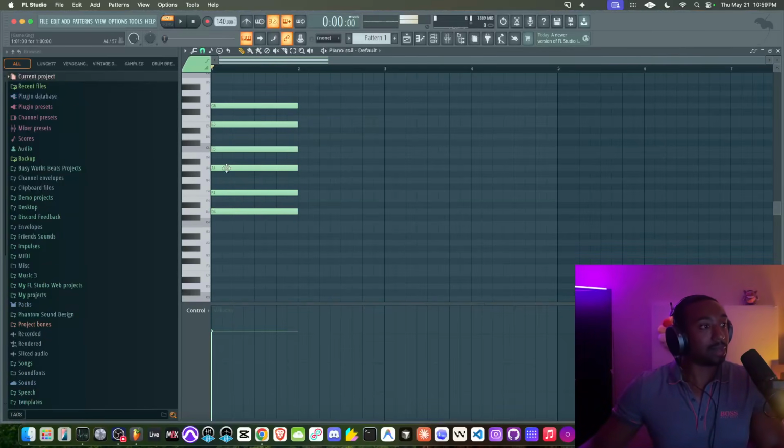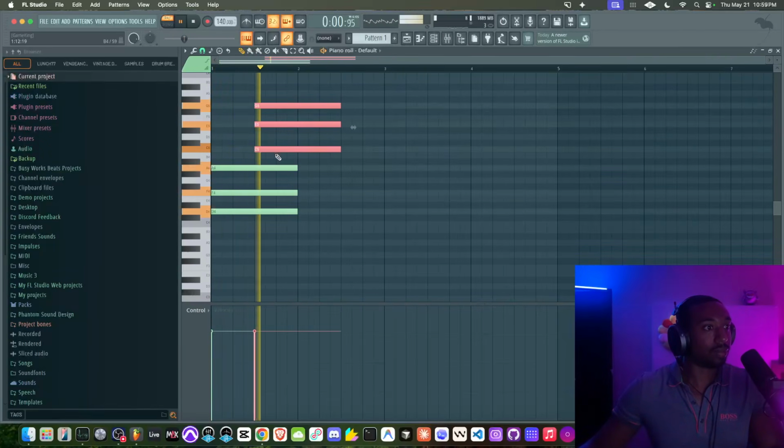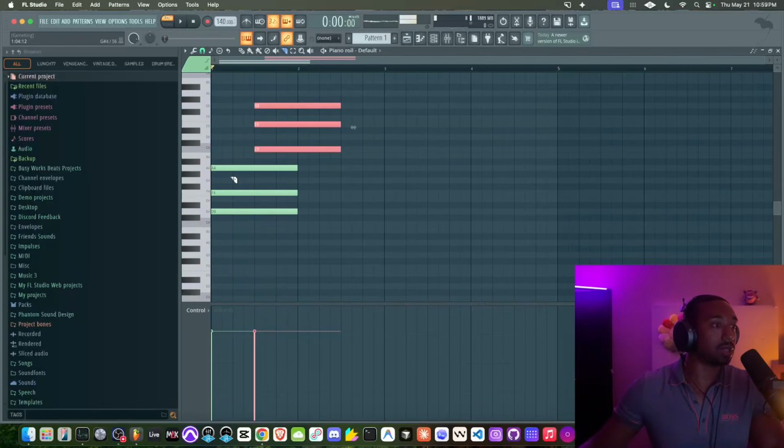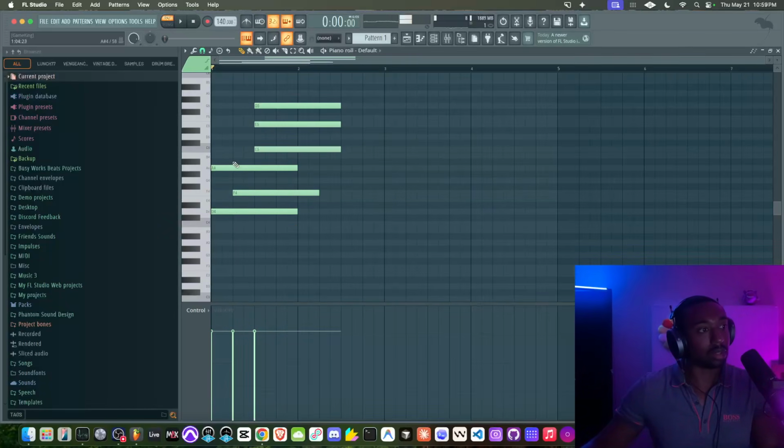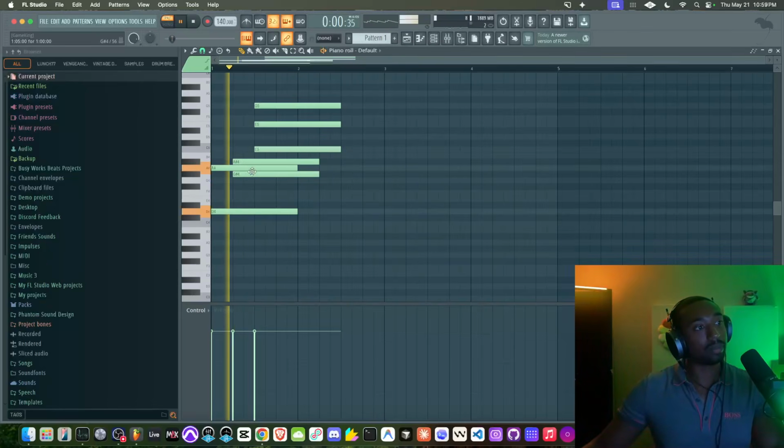What we can do is split this up into pieces. Think of it like two different chords. You have C major, D minor. So think of it just separated. Then we can chop these up using the slice tool, or we could just move the notes around. Now the easiest way is to go from the root note to the fifth, and then back to the third, or use a sharp fifth or flat fifth, and go back to the tonic and kind of bounce around.